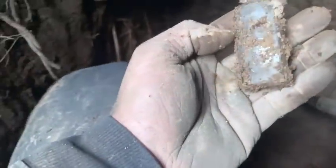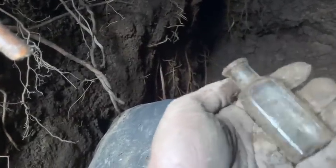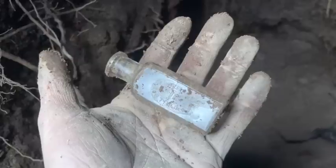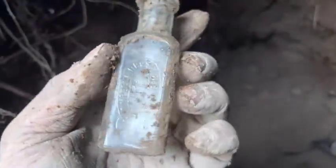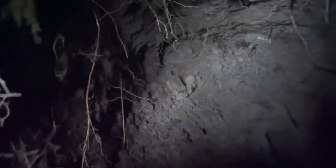But check it out, guys. This is gonna be probably, I already seen embossing on it. There it is, I see it. Yeah! What do we got here? A Campbell Brothers out of Cumberland, Maryland. Square drugstore. Nice. It's a good one. Got a Cumberland Dragon. That's a 70s med, guys. 70s square. Look at that. Campbell's, Cumberland, Maryland. Nice. Square. All right. Check it out. Got another early one down here.